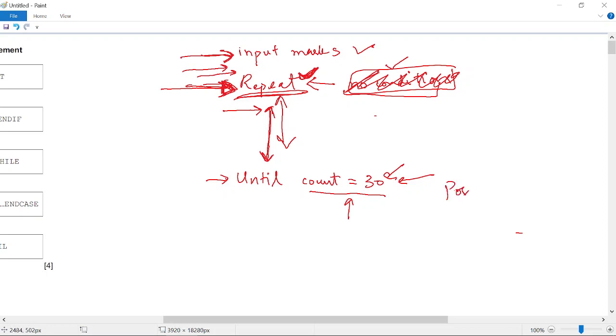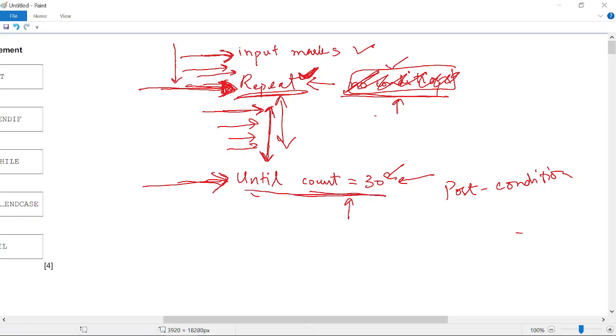This is a post condition loop, so the condition is only checked once we reach the lower boundary of the loop. When the processor is coming down executing instructions, it comes to this loop, and there is no condition given here. Therefore, the processor will automatically enter the loop, execute all the instructions, and then come to this final statement and decide whether this loop needs to be run one more time or not. So this post condition loop will always run at least once. All post condition loops will always run at least once.